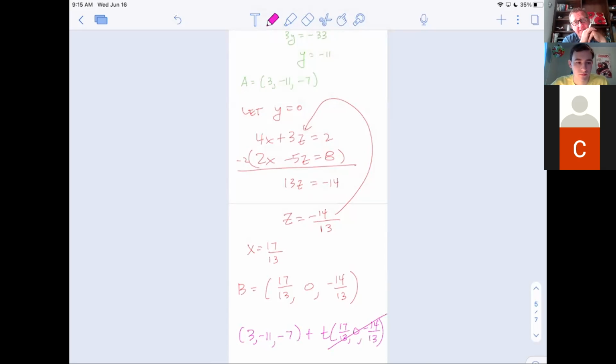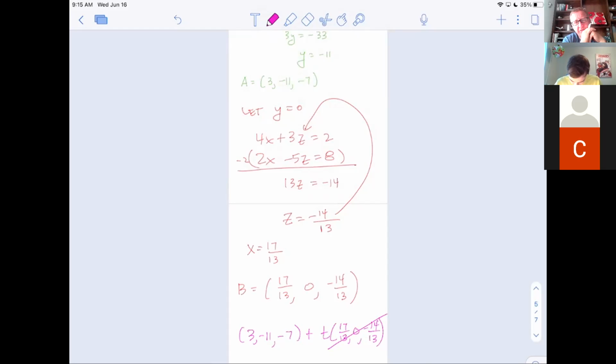The reason I wrote that out is because I think that's kind of a tempting thing to do, perhaps. But really, what you're doing is you're picking a point, fine, 3, -11, -7, but then you've got to say what direction it's going. It's not going to that point. All you're doing is multiplying that point by different numbers. You've got to have a direction. That's what a vector represents, a direction. So I've got to actually subtract these in order to get my vector.